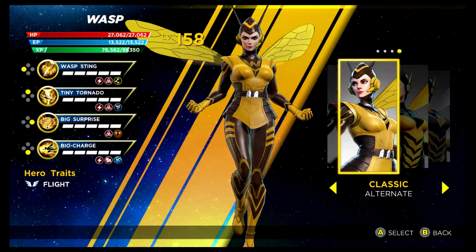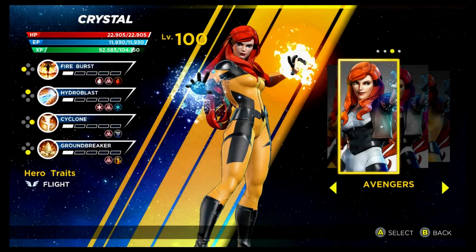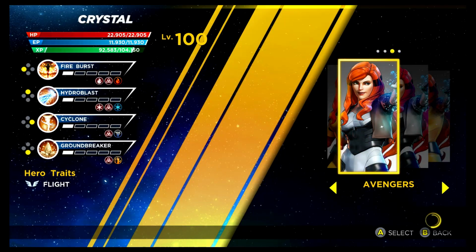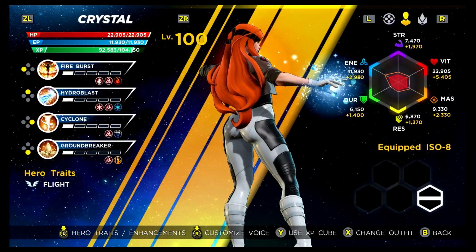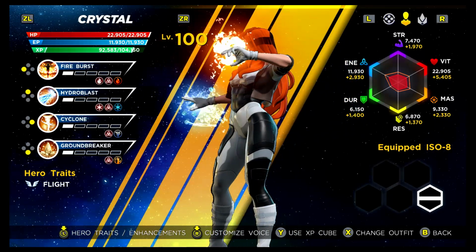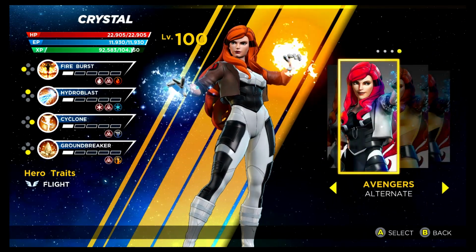Now, the final character before we jump into the gameplay, we'll check out Crystal. So this is a new look for Crystal here, the Avengers. Let's jump back, give it a spin. Looks nice. Jacket reminds me of the X-Men jacket with the logo on them, the short leather jacket. It's actually really pretty nice looking.